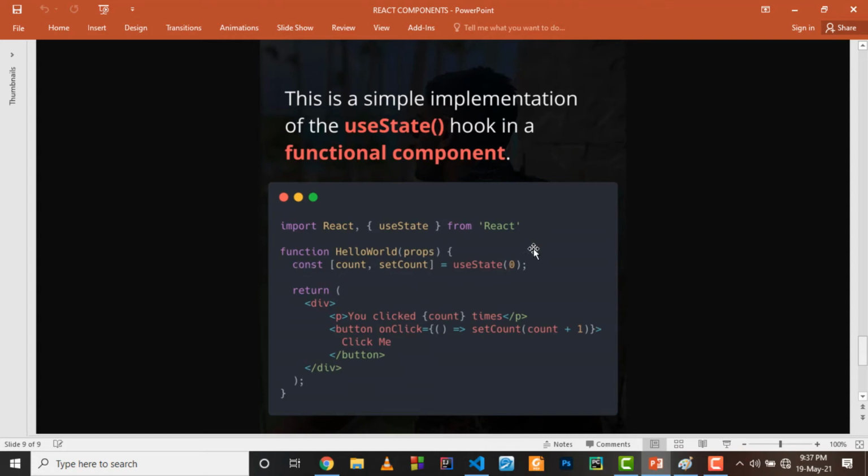This is const. So this is how we define our useState. This is our variable, and this is a setter function which we use when we want to update this count variable. Here we pass an initial value, and the initial value can be any data type. It can be an object, an array, a string, a number.